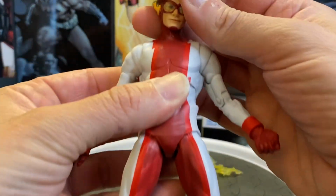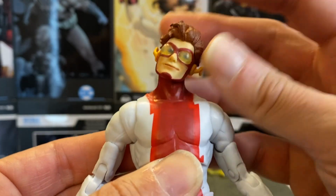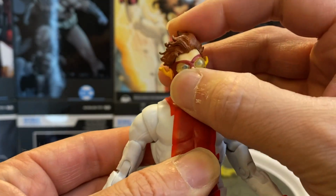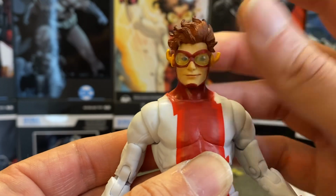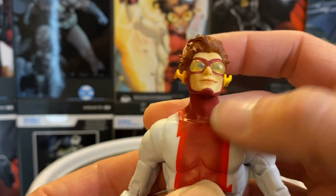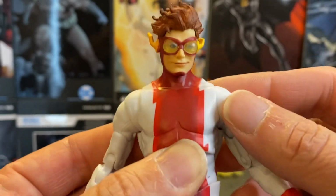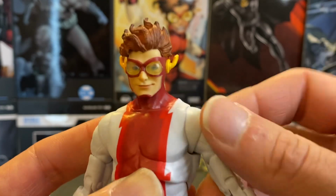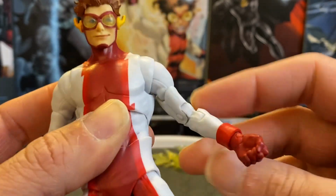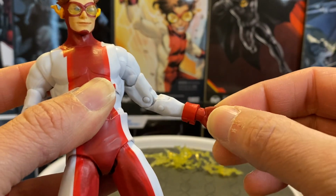For the figure itself, the articulation in the head, you've got some pretty good movement there. No stiffness in the joint. You're not going to worry about snapping it off like the John Kent. I was really worried about that. I did heat up the head, popped it off, put it back on, and perfection. We're back in business here. So you've got a good range of motion on the head. You've got the ball joint butterfly hinge with the elbow with that extra socket. You've got swivel at the bicep, double jointed elbows, standard articulation here.